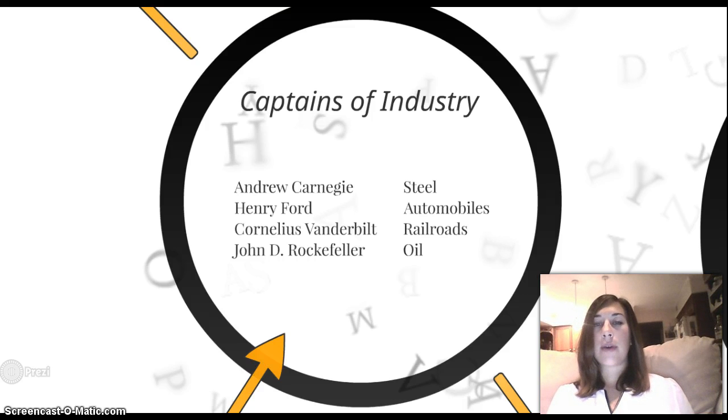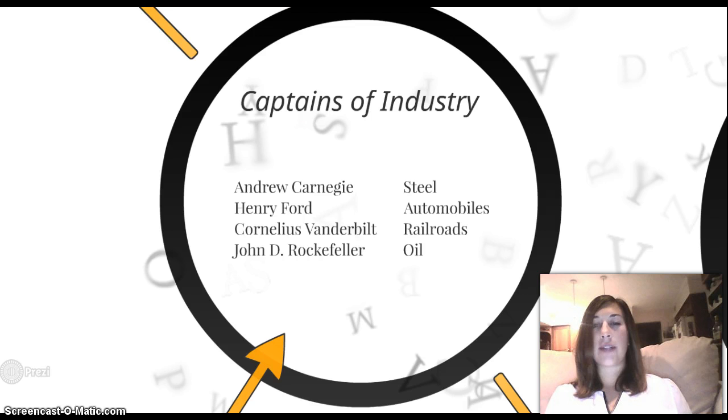Henry Ford is the captain of the automobile industry. He comes a little bit later than the other 3 gentlemen. And his industry is based out of Detroit. This changes the field of transportation forever. He mass produces, remember that means to make a lot of, automobiles on the assembly line. Cornelius Vanderbilt is the captain of the railroad and shipping industry, and he started before the other guys. And they all need him to ship their products, raw materials and finished products, all over the country.